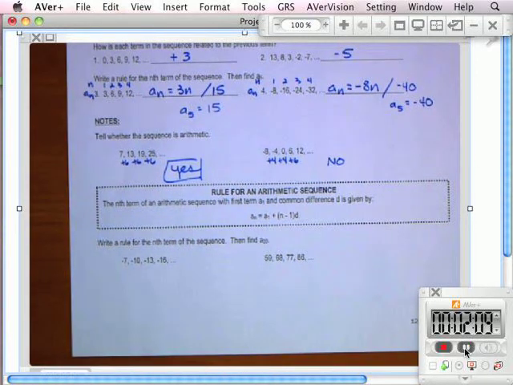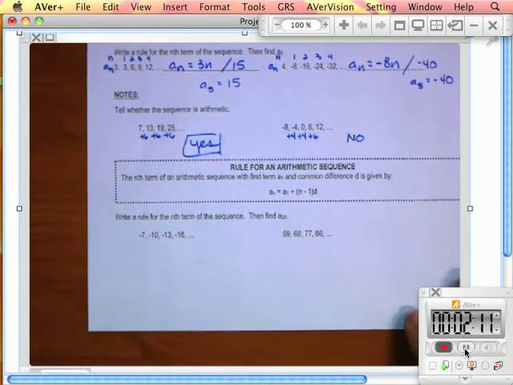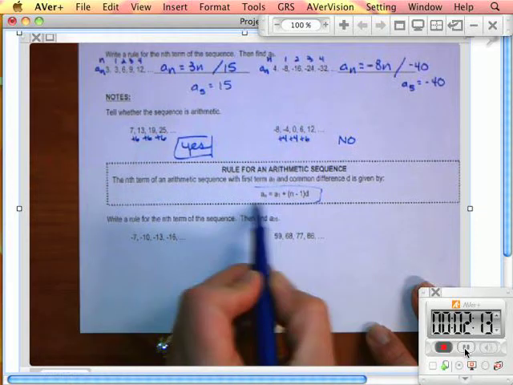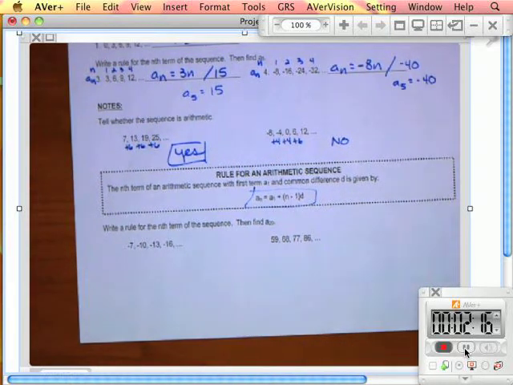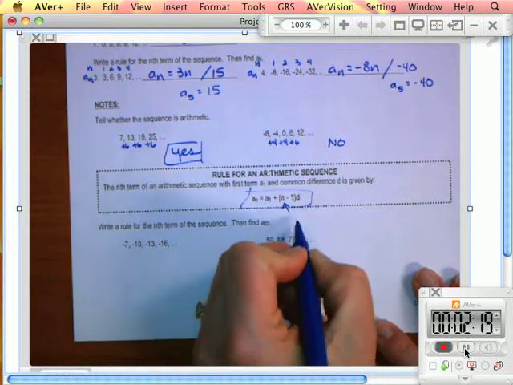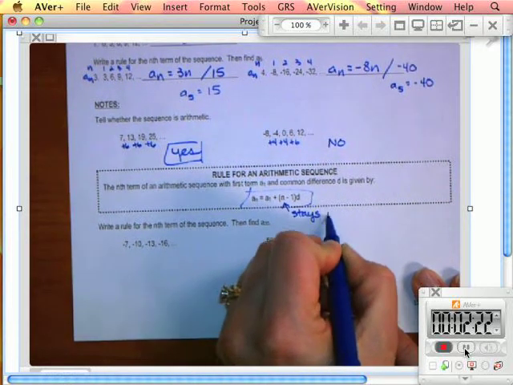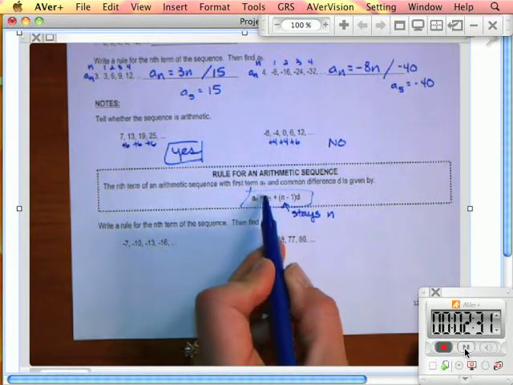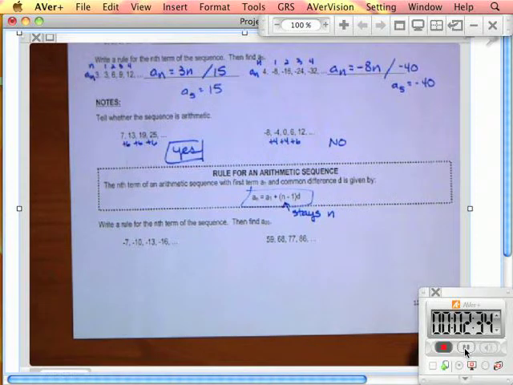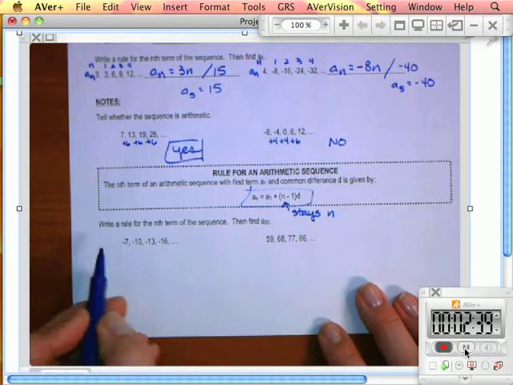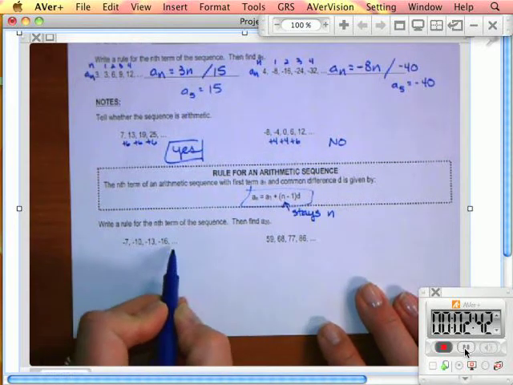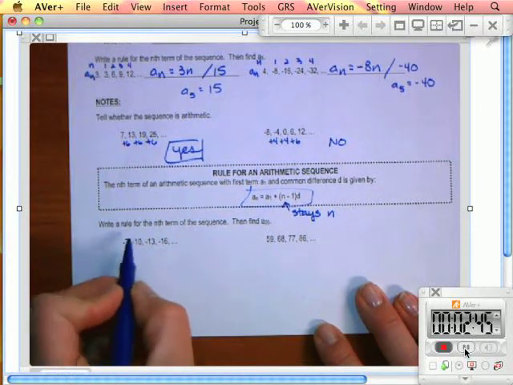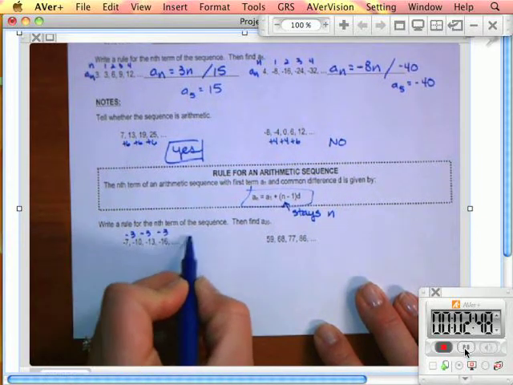So the beautiful thing is, this rule gives you the function if you plug in what you have to know. n stays n. It always stays n when you're figuring out the function. The rest of it you can plug in: you'll figure out the difference and you'll see what the first term is. A1 is the first term. The difference you're going to figure out just by looking. So let's look at this. What's the difference from one term to the next? We're minusing 3 each time, so D is negative 3.